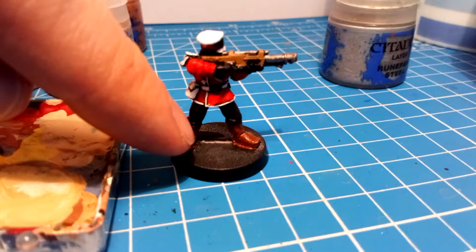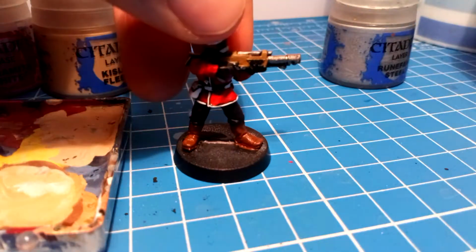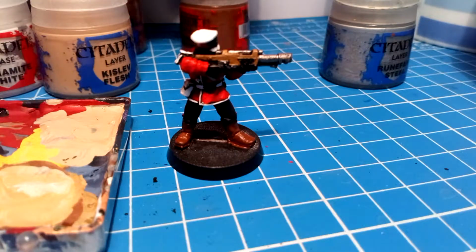So, what we're going to do, shock horror, we're not going to worry about highlighting the boots. I very rarely actually bother to highlight any of my models' footwear, because I find once you've actually based it, you've got all the scenery on the base, it just draws away from the shoes. It's as simple as that, in my opinion. Unless whatever model you're painting has got exposed feet, you can see toes, or the boots are really elaborate, I just don't bother. Also, I tend to paint the sand on bases with Mournvein Brown, and with a static grass dribbled over the top of that as well. Personally, I'd rather spend more time painting the more obvious parts of the model than the shoes. But having said that, we will be highlighting the rifle shade of wood, as I've painted it with wood, if you see what I mean. That's my intention. Give it that sort of vintage look, even though he's a sci-fi futuristic soldier.